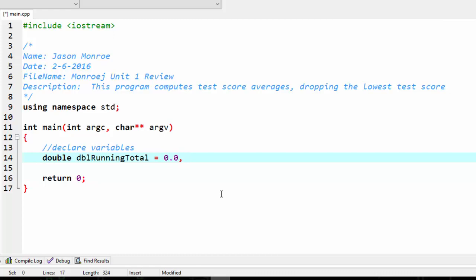And then we also need to keep track of the lowest score, so I'll have one double, lowestScore. And then the user will be inputting scores as they go along, so we'll have a storage location for that particular score.